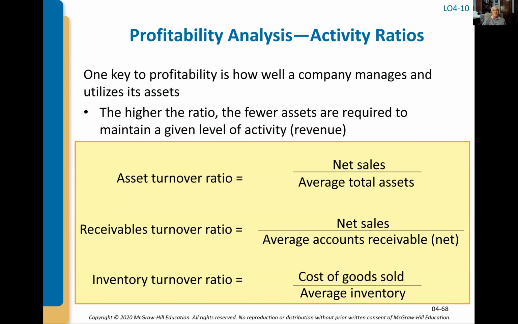And we finally end here with the different ratios, activity ratios, or asset turnover, net sales divided by total assets. You want this to be a really high number, that they're generating a lot of revenues from their assets. Receivables turnover, net sales divided by average receivables. Again, you want that to be a high number, that they are collecting their receivables. Inventory turnover ratio, you want them to be turning their inventory, so that the inventory is not sitting around stale. And so you want that to be a high number as well.